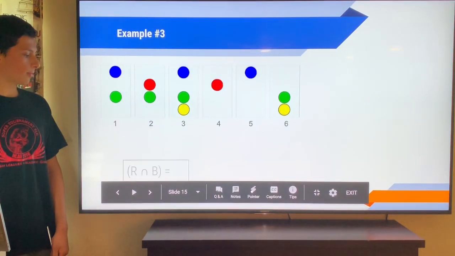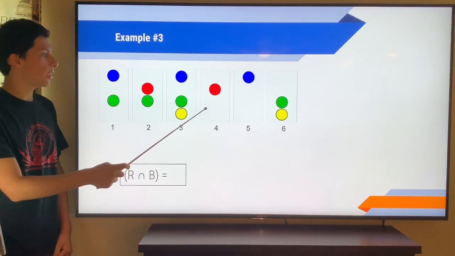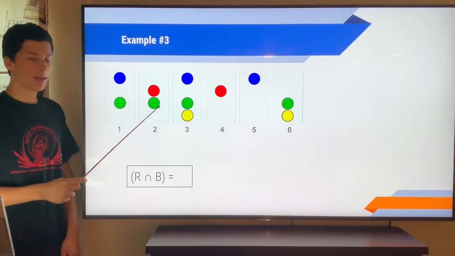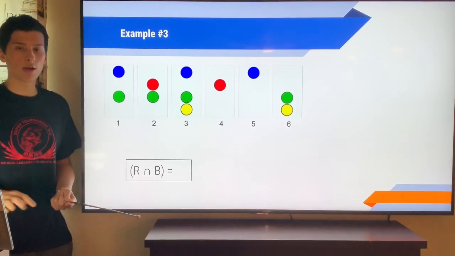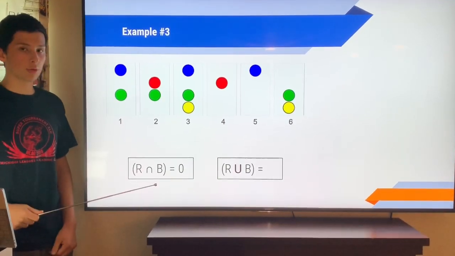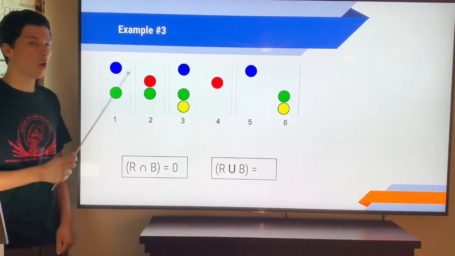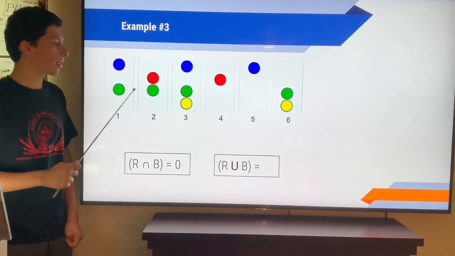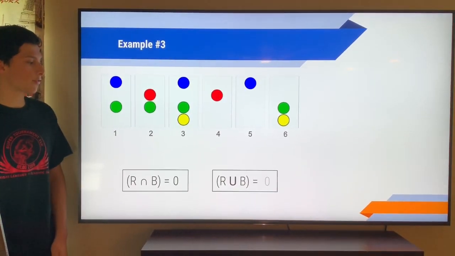For our third example, we're going to do red and blue. So we're going to begin by looking at all the cards with red. And then out of these cards, we're going to look and see how many of them have blue in them as well. Well, in this case, none of the red cards have blue in them. So what would the answer be? It's going to be zero, because zero red cards also have blue in them. If we were to look at red or blue, contrary to that, red or blue would actually equal five, because we're looking at the red cards or the blue cards. Card one has red or blue because it has blue. Card two has red or blue, and that applies all the way up to card five. Card six has neither red or blue, so that would not be included in the answer. So we have five cards with red or blue.